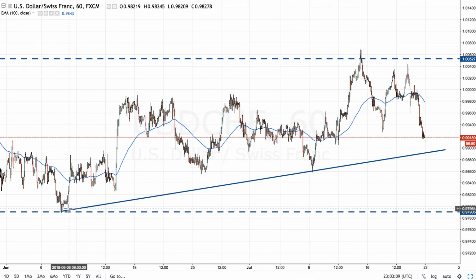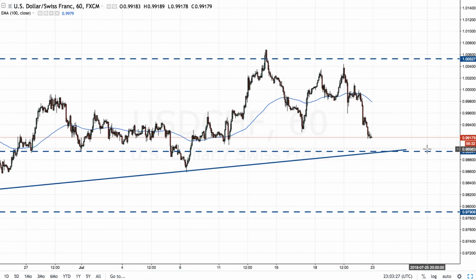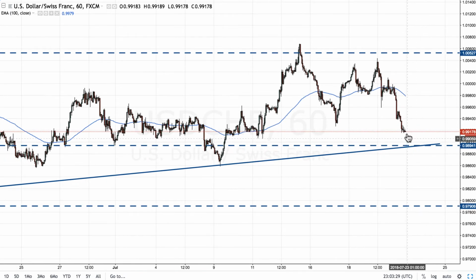support here. So we've got an upwards sloping trend line, so one touch here, another touch here. The market is now playing with this previous level of support. If it can pull back a little bit further, let's say to this level over here, let me highlight that. So we've got a previous level of support there. That also comes in conjunction with the upward sloping trend line, which could really give us a nice opportunity to take this to the upside.